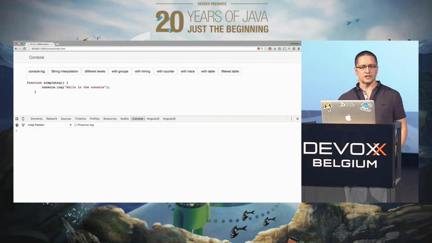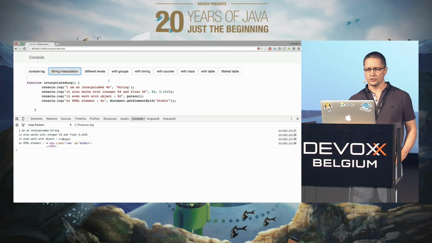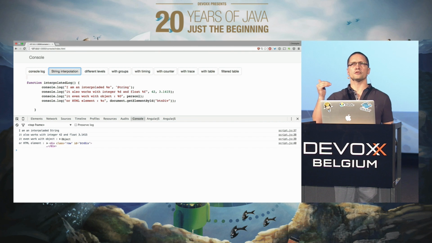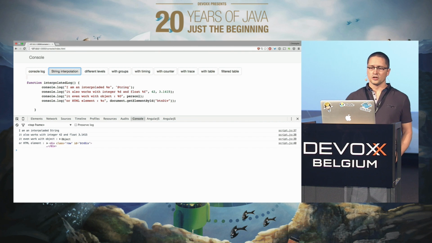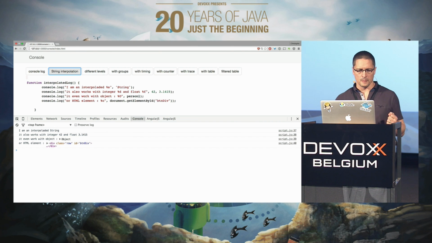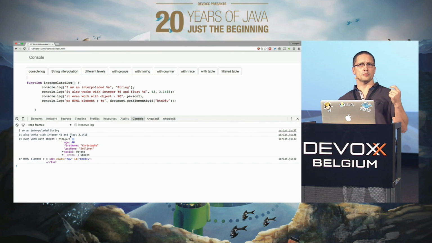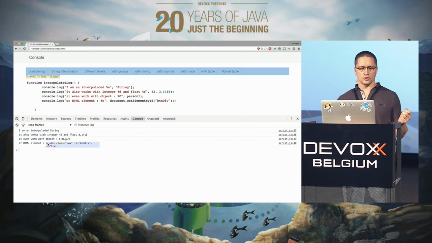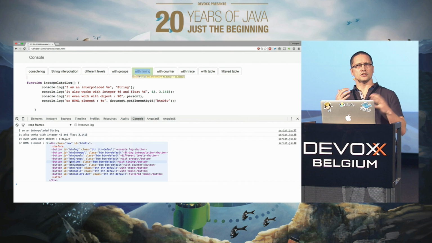You can do some string interpolation inside of your message, using %. You can do interpolation for strings, for integers, or floats. You can do interpolation for objects, and you can even do interpolation for DOM parts. Moreover, if you log your object, you are able to see the content of the object, like this. And if you log some DOM elements, you are able to open them also to see the children. But if you hover over the different children, they will be highlighted in the page.